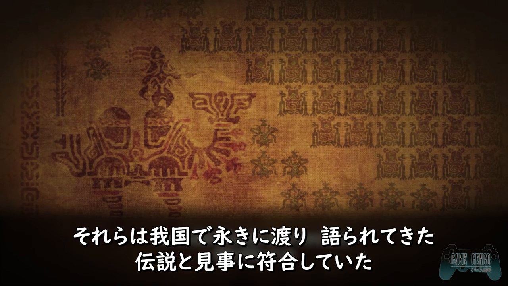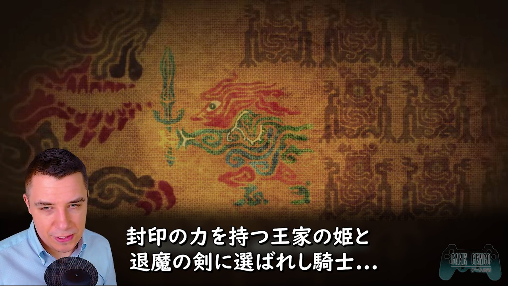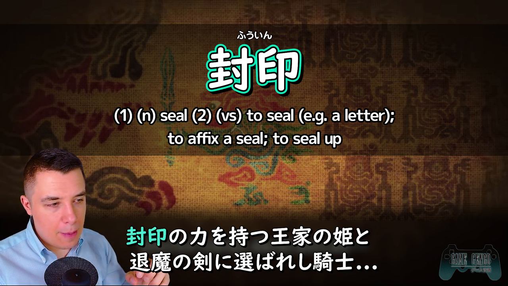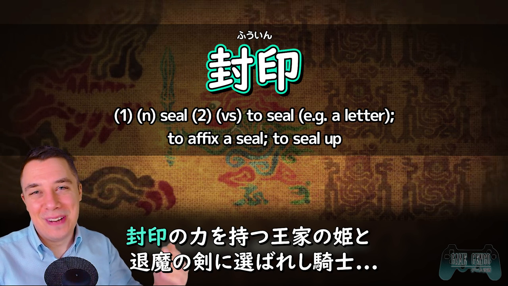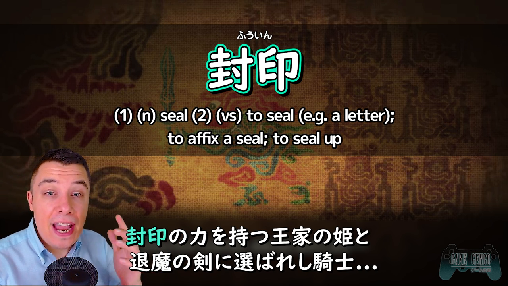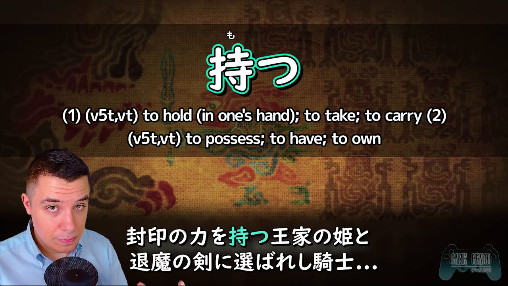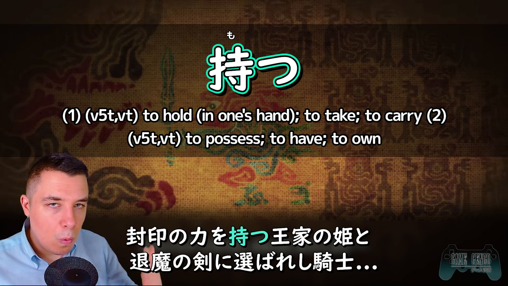Sorera wa... 我が国で長きにわたり語られてきた伝説と見事に符合していた。封印の力を持つ王家の姫と大魔の剣に選ばれし騎士。 Okay, so again, a pretty big sentence here with six new words. So, 封印の力. 封印 is to seal away something, right? Often you would see, for example, in Japanese media where you put the seals over a house to seal in an evil spirit, or maybe if you've seen from Naruto, to seal away the cursed mark or something. That here is fuin. Now, fuin no chikara, so the power of the seal, or motsu, motsu is to hold or to possess, so something that possesses the power of sealing, and then we have oke no hime.